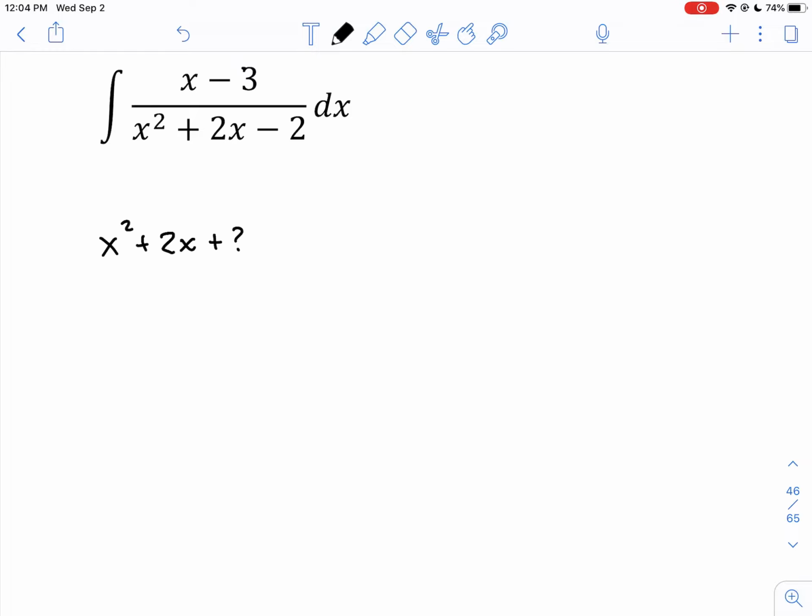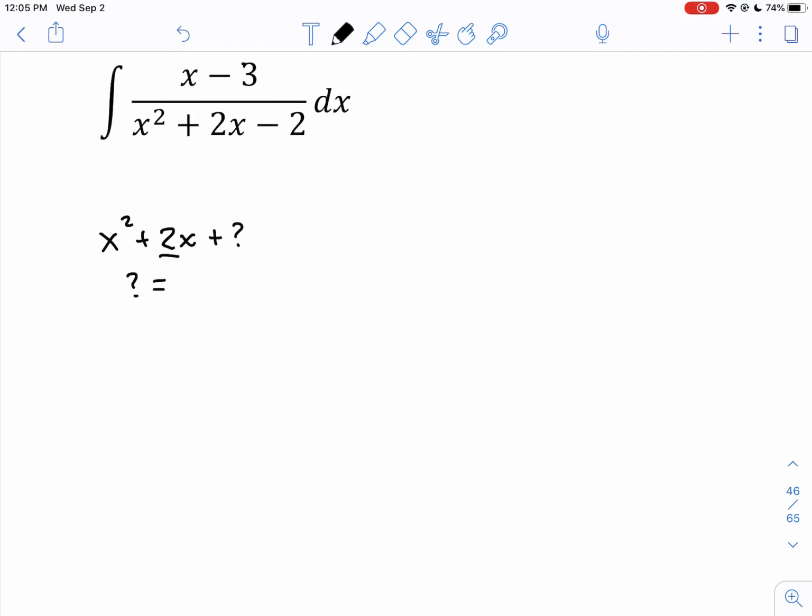Right? Determine what number needs to be right here so that we have a perfect square. You take the coefficient of the x, which is 2, you cut it in half, and then you square the result. And that tells you what number needs to go right there. Right? So to be more general, if that was a b, then what would be different here in the process? That would be a b.